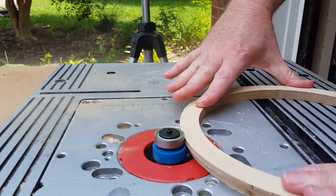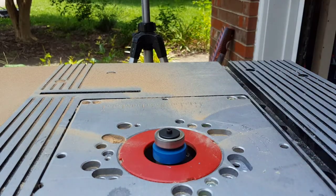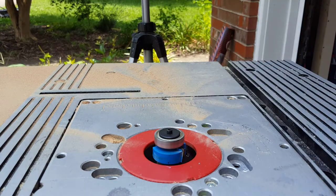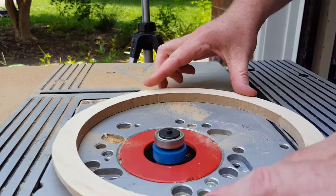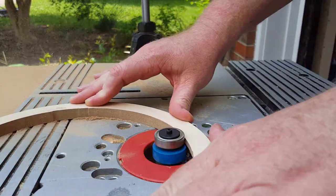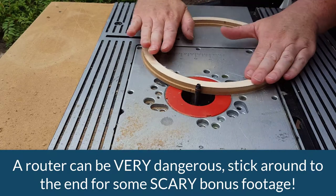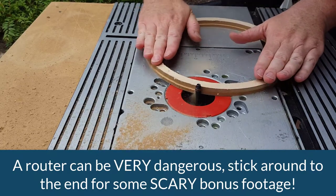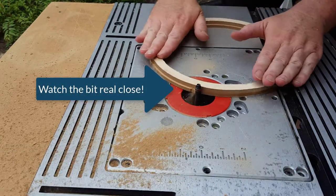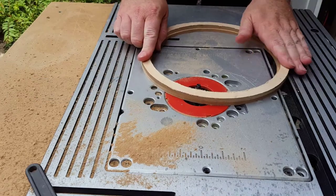Now we cut the rabbet and fast forward through the boring bits. The rabbet fits into the baffle template nicely. Then I simply repeat the process on the inner part of the ring. Off camera, I swapped out my rabbeting bit for my flush trim bit, and I simply trimmed the inside and outside of this ring, and now I've got a ring that's just a little bit smaller than the one that I started off with. You can repeat this method to resize pretty much anything that you want.